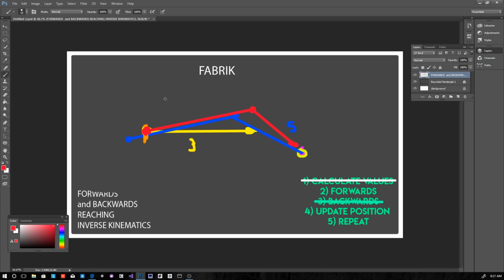And now I'm going to explain how constraints and all of that work. So before we go into constraints, I would like to show you something called multiple end effectors, which is what we're going to be using to allow our character to lean over. So I'm just going to draw a little red dot here. That is going to represent the middle of our chest. And now I'm going to draw a left arm upper joint, left arm lower joint, left arm hand joint. And then I'm going to draw a right arm upper joint, right arm lower joint, and right arm hand joint.